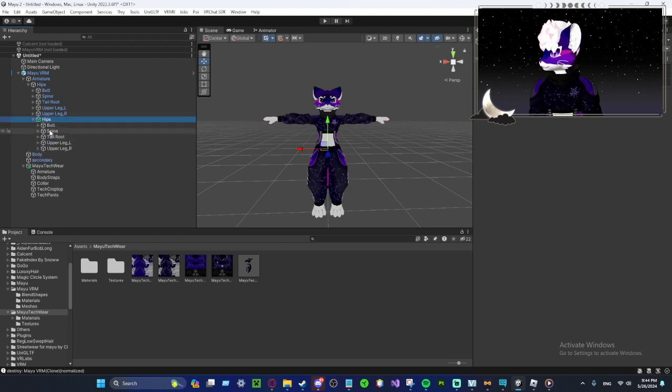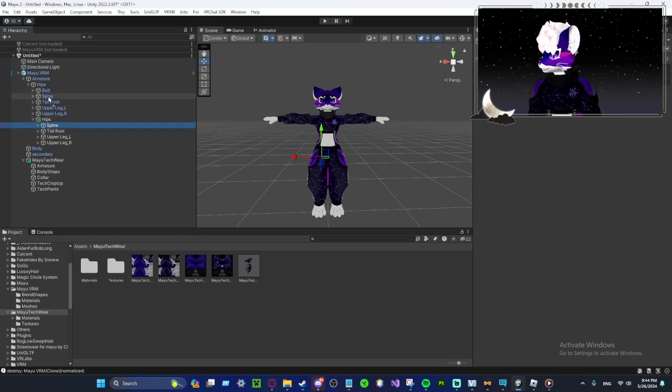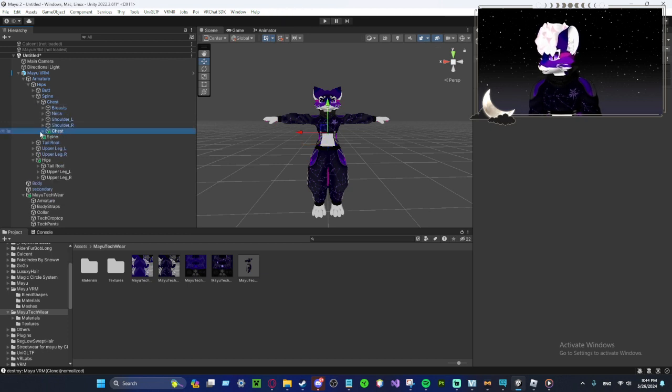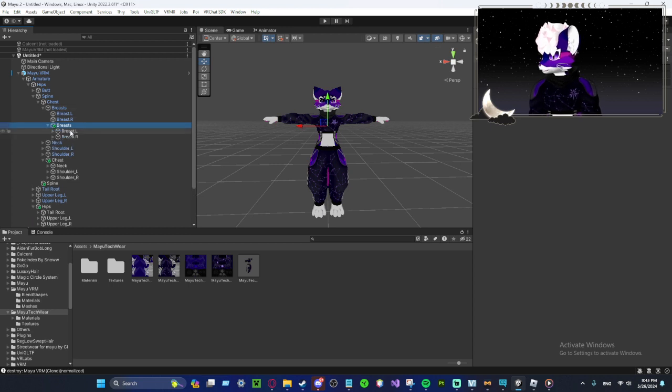Once you've gone to the hips, you open that up, you move the butt, and since the butt has a cheek left, you move that in, and that's the end of cheek left. Do the same for cheek right, and the butt is complete. Then the hips has a spine part, so we'll move the spine over here. That's the chest part, so we'll move the chest over there. It has a breast armature, so we'll move that in there. It has breast left, move that there, and a breast right, which we'll move there.